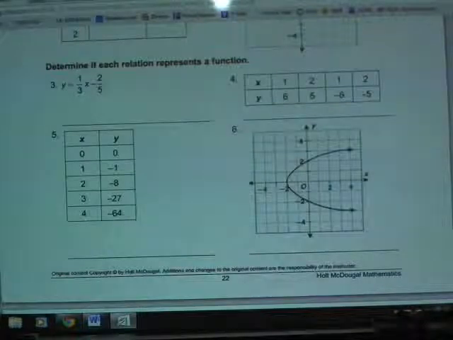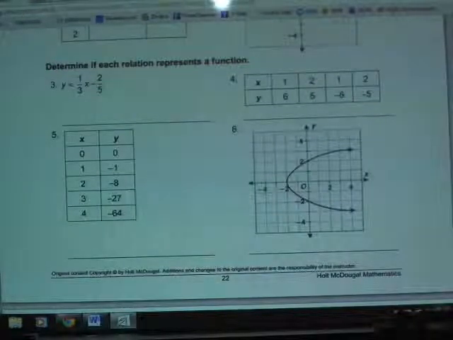So we've got y = 1/3 x - 2/5, and we're supposed to figure out if that's a function. You can make yourself a little table there and plug in some x values and figure out what the y values would be. That would be a good place to start. Now, because I'm multiplying by 1/3, not that I couldn't, but I really don't want to pick numbers like 1, 2, and 4. If I'm going to multiply by 1/3, it's much easier if I pick multiples of 3, like 3 and 6, because that's going to make that fraction disappear and probably make my life a whole lot easier.